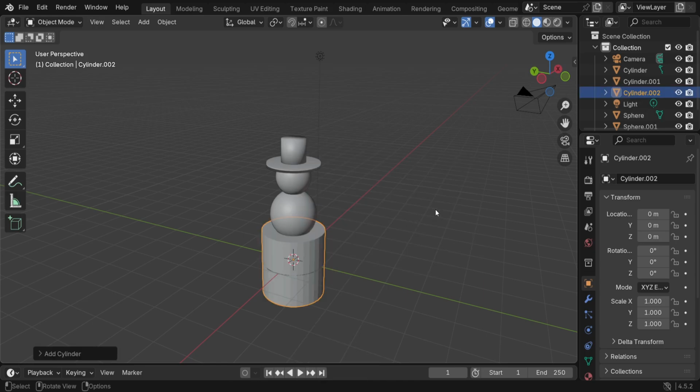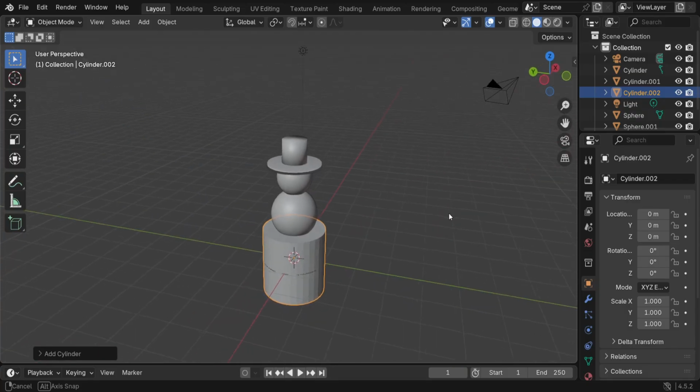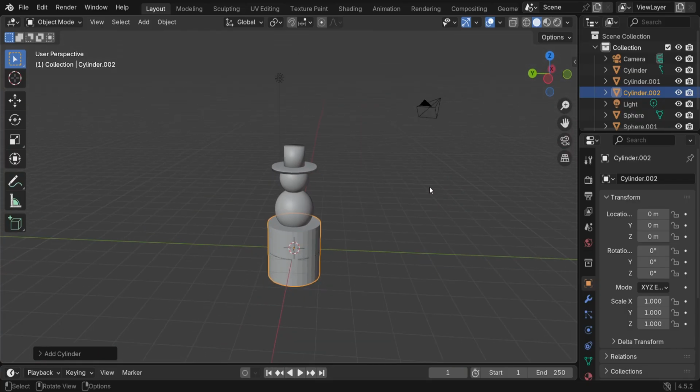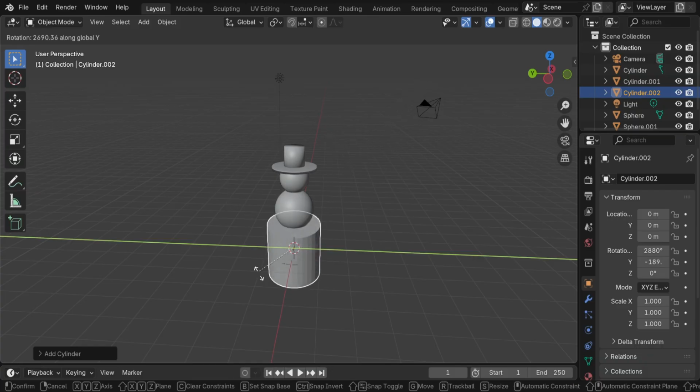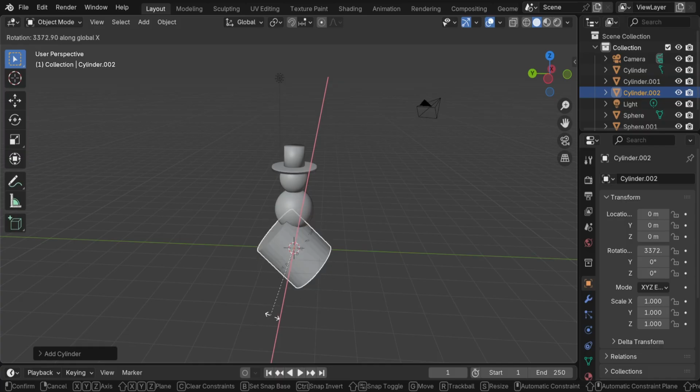Now, here's another thing you're going to learn: rotation. So if you press on the letter R, it'll rotate the object like so. But it's kind of rotating a little weird, right? I'm gonna rotate it. So the green one is Y-axis, correct? I'm gonna rotate it. Wait, that's not right. I'm gonna press the letter X.